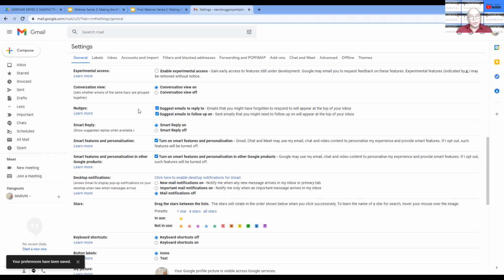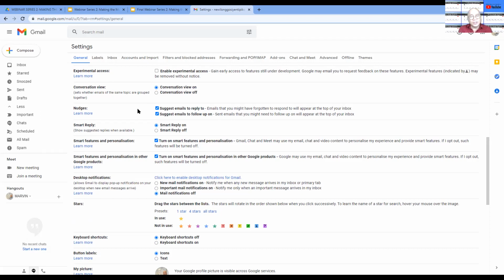There are two kinds of emails that you can be sent a nudge notification for. The first is emails that you have forgotten to respond to, and once it is nudged, the nudge notification will bring that email to the top of your inbox to remind you that there is an email that you have forgotten to respond to.